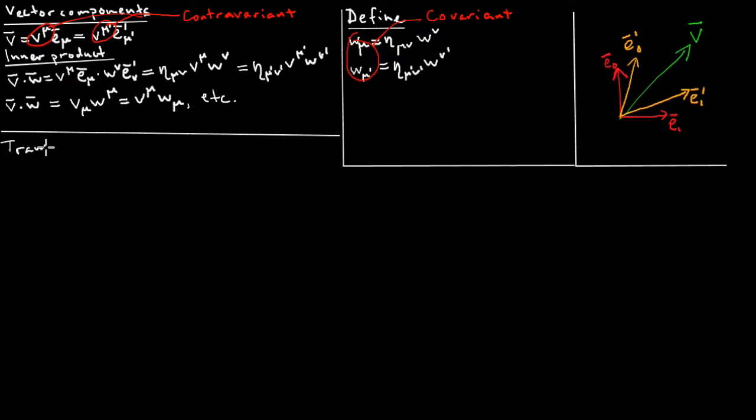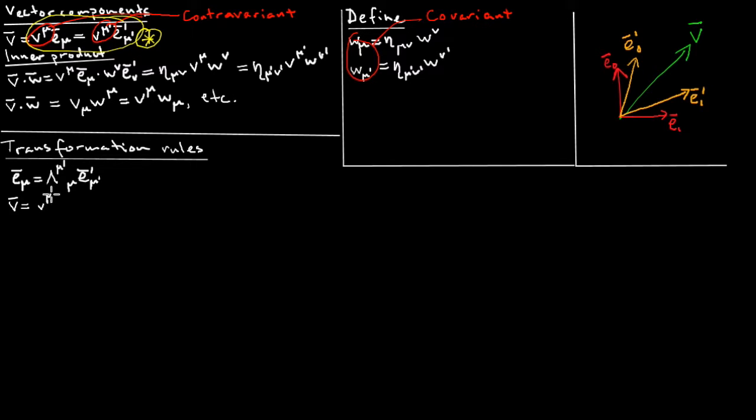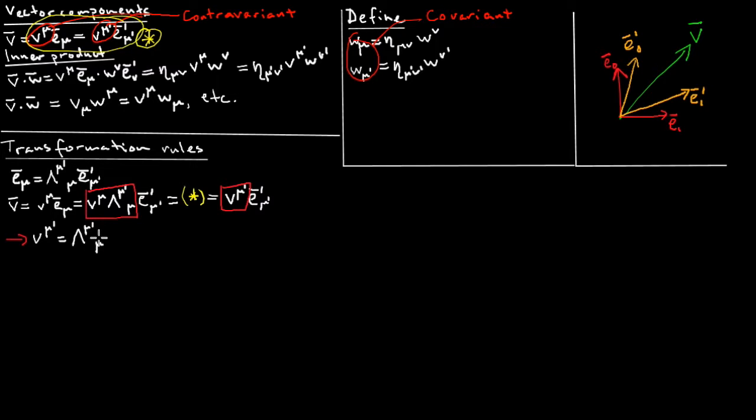Let us examine how the vector components in different bases relate to each other. We will mainly use the fact that the vector itself is independent of the basis used to describe it. We call this relation star. We know from before that the relation between the bases is given by E_μ = Λ^μ'_μ E'_μ'. Since the vector must be the same regardless of the basis, we can start from the expression in the unprimed basis, write the unprimed basis vector in terms of the primed ones, and use the star relation. Since the basis vectors are linearly independent, these two coefficients must be the same, and we find that v^μ' = Λ^μ'_μ v^μ.